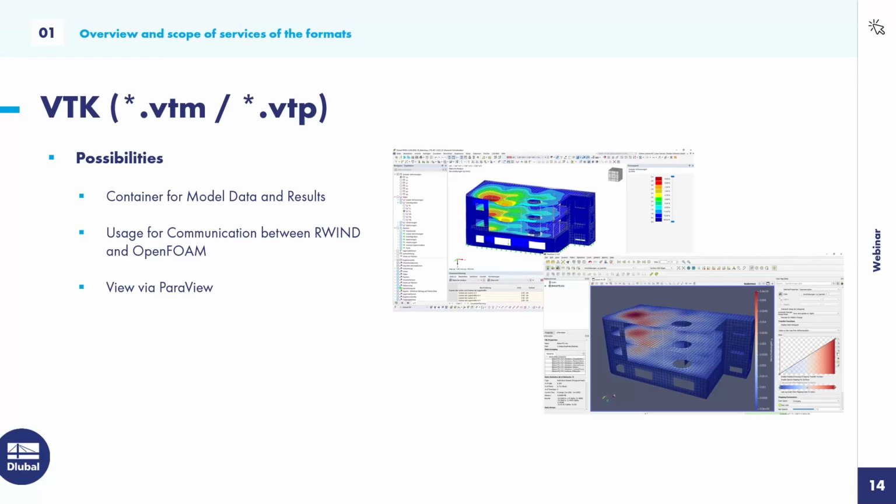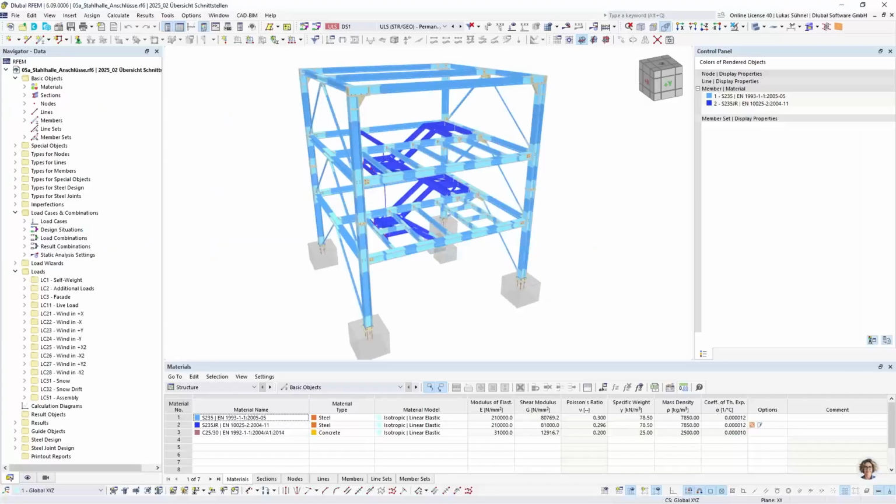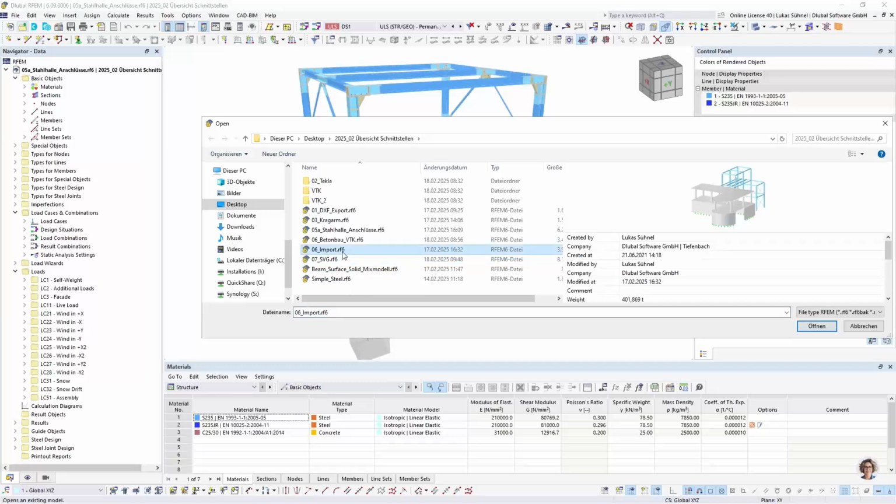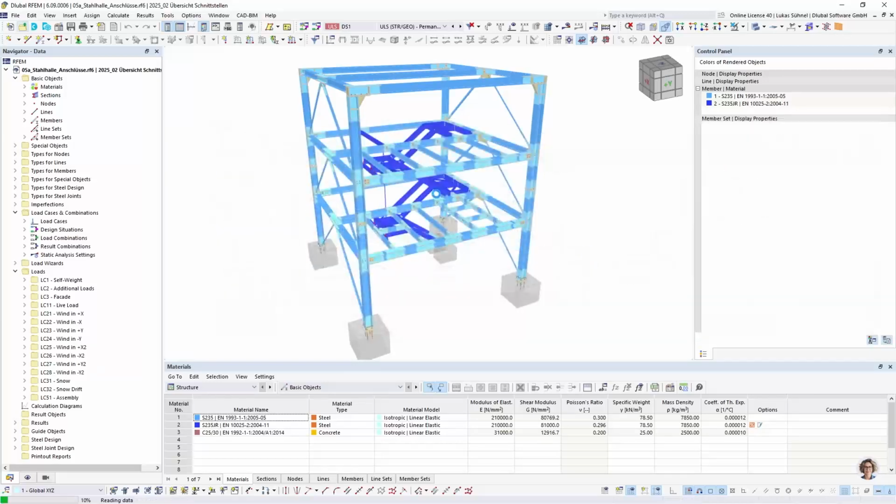It's like a virtual wind tunnel. So you can calculate the wind pressure and suctions on complicated structures and shapes by that. And this analysis is done via OpenFOAM, which is a numerical solver for fluid mechanic analysis. You can see or display these results that we are exporting with the ParaView viewer. And this is what I want to show here. So let me open again a file. I think this concrete building, for example.